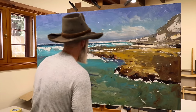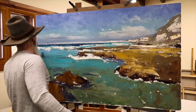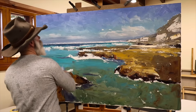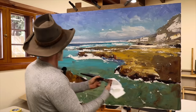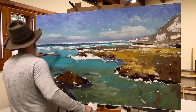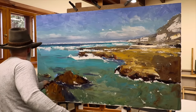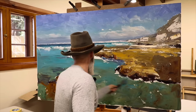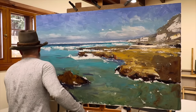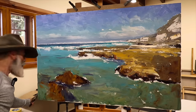What I might do now is, while we're on that thing, let's just clean up some of this water now. Let's just pull through. Pull through, soften that water off. There you go, almost lost that bit of paper. Take it to the edges, lovely. I'll use a knife again later on. I'm just getting a general feel of things, thrashing around and softened up a bit with the brush. I can also get the paint into the edges easier, if you can see that. Yep, I think you can.